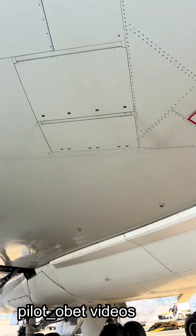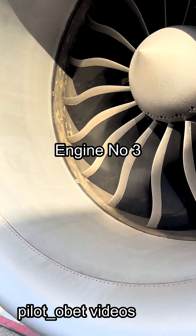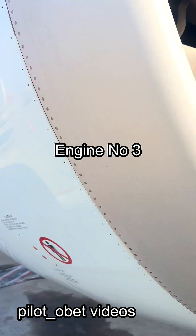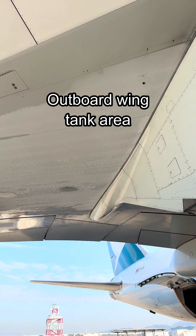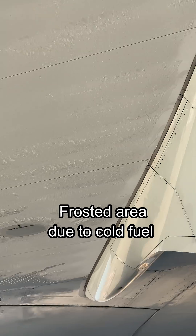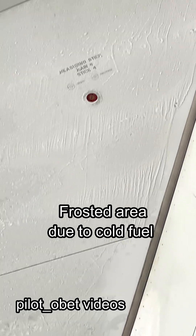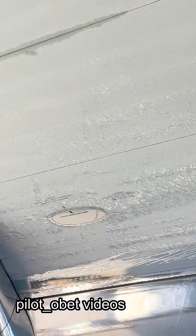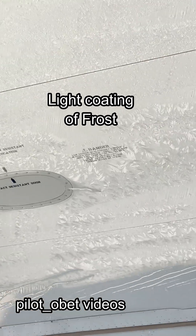So let me show you — this is where the inboard tank would be and you don't see anything there. I'll come around here to engine 3 and have a look. Can you see that there's a fuel tank there? You can see the nice frosty ice because of the cold fuel — the aeroplane descends into humid air and you get that from the very cold fuel moving in the tank. See that?